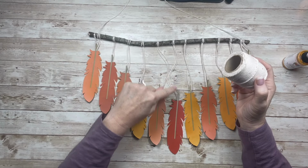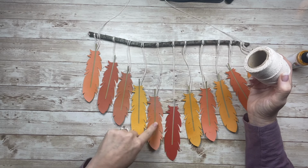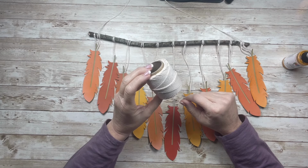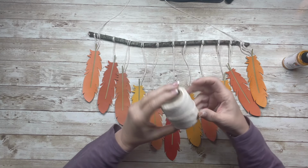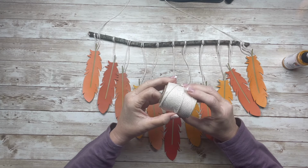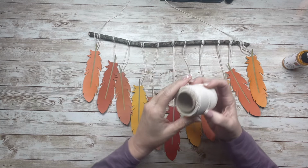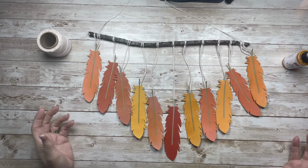And then what I did for all of my, whatever we call these strings, this I keep in my kitchen to tie up like food that I'm cooking, like roasts or whatever. I have no idea where this came from or how long I had it. It's most likely was my mother-in-law's. So who knows where she got it. But use what you have. Use yarn, use whatever you have.